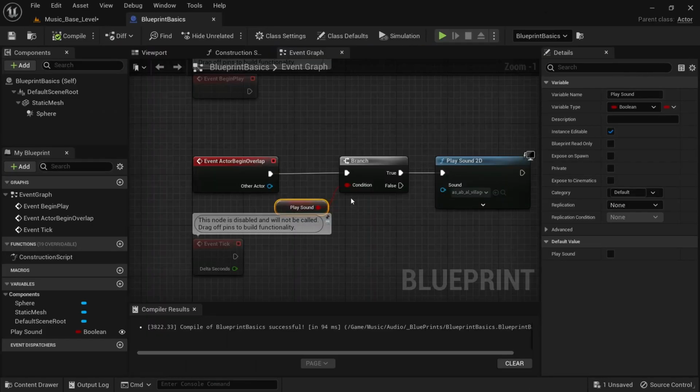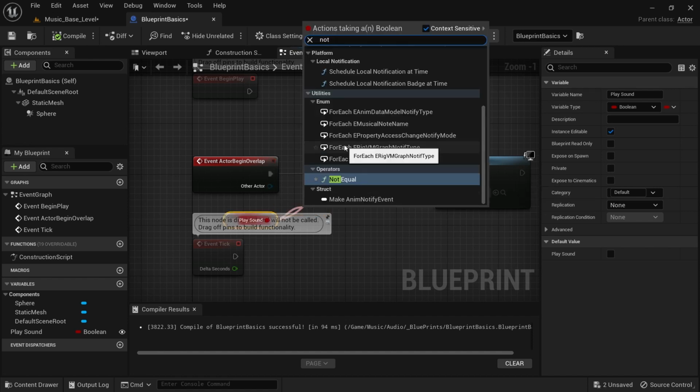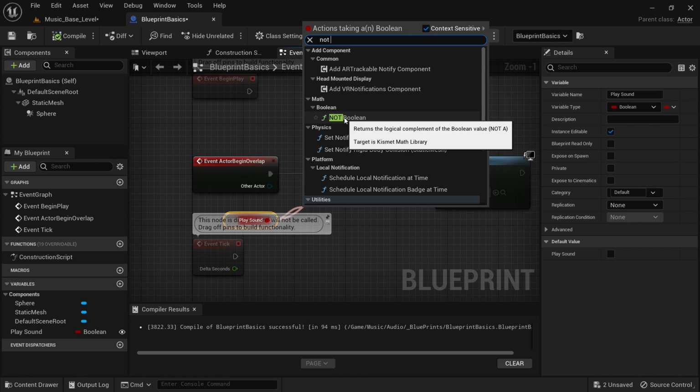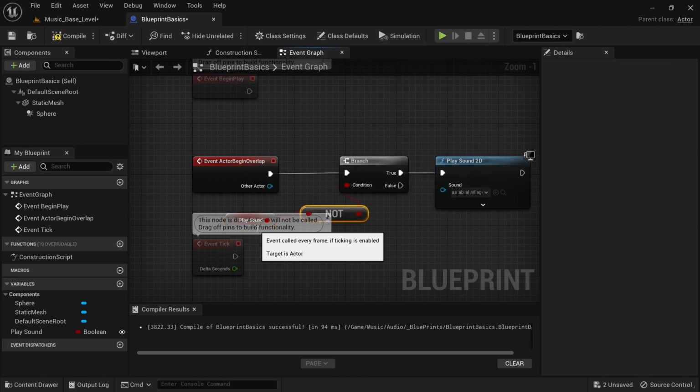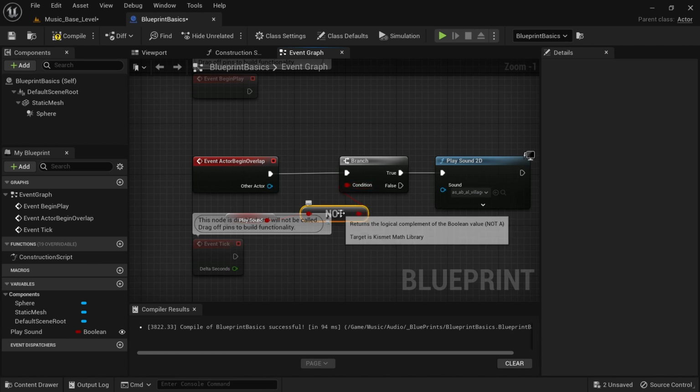If you for some reason want to have the value be the opposite of what you currently have, for example, if you wanted to have something play if sound is not true, you can either connect your node to the false side, or you can use a not Boolean operator. So that means that when this is true, the actual condition will be put as false because it is saying this condition will be true when it is not true. It's a little bit confusing, but this is just one of the ways to inverse your Boolean rather than constantly changing it within your level.